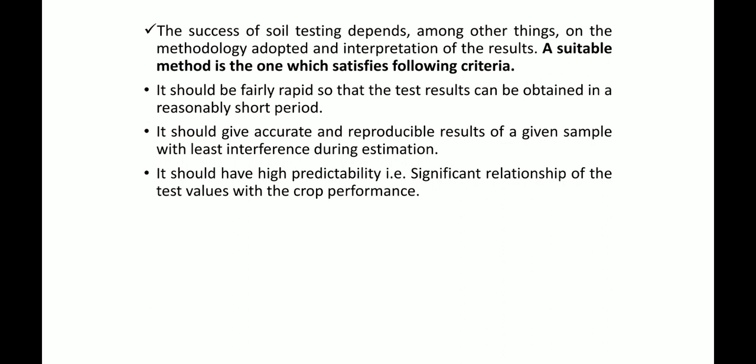As we know, soil testing is to be followed with the proper method or proper guidelines, and accordingly the interpretation of the result helps to give a rapid, reasonable result within a short period. Also an accurate and reproducible result will be obtained, and it will have high predictability, that is, a significant relationship between the test values and the crop performance. These are the soil testing objectives.